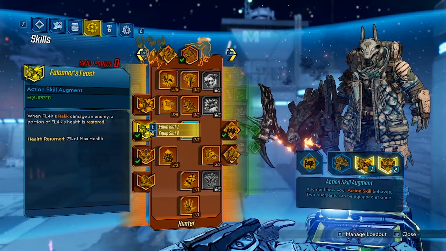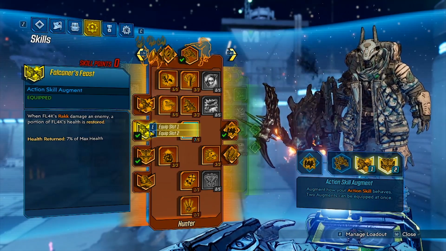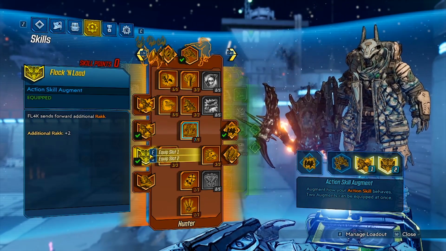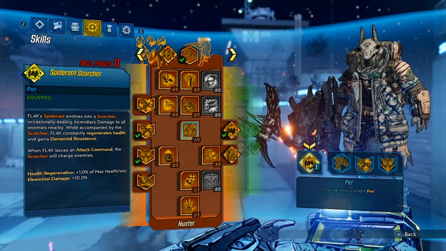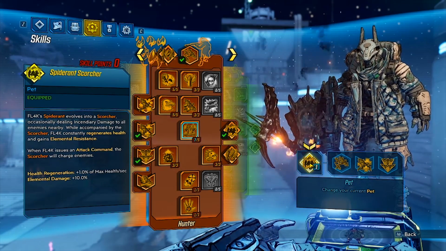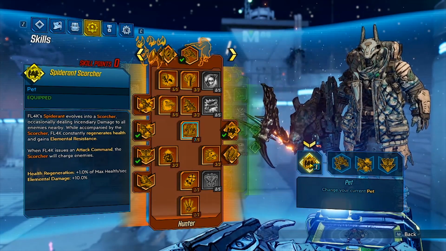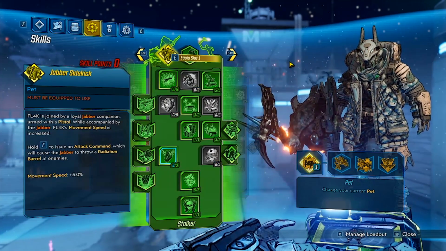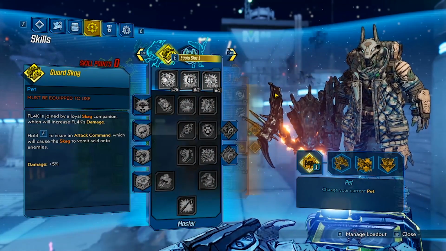For our augments, we have the Falconer's Feast, which is going to give us back a nice amount of HP, 7% per rack that ends up hitting, and then we end up doubling our racks with Flak and Lows, so that way we are able to heal even more HP off of this. And then to finish it all off, we have the pet, the Spiraling Scorcher, that's going to give us HP regeneration as well as an elemental damage increase. Now that is it for the tree, and that is it for the build. We don't have anything inside of blue for this particular setup.